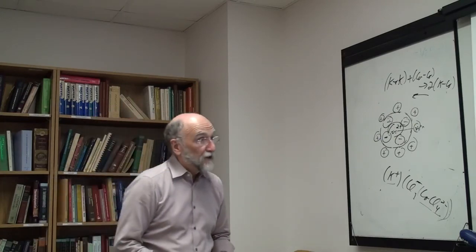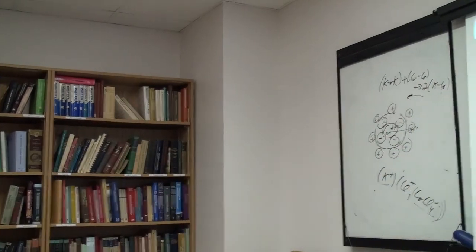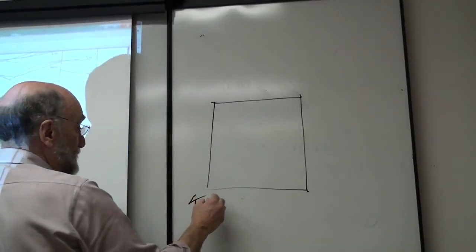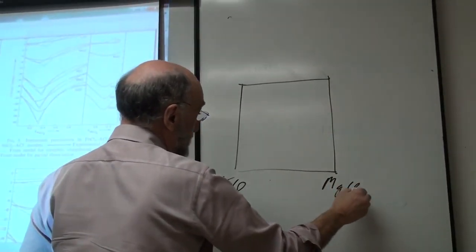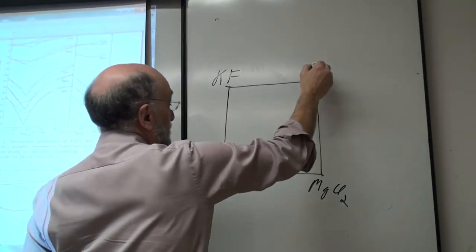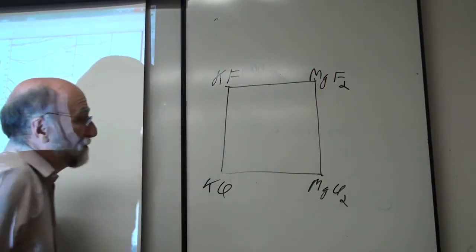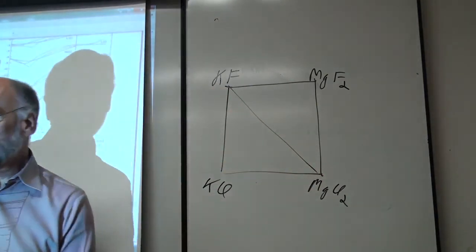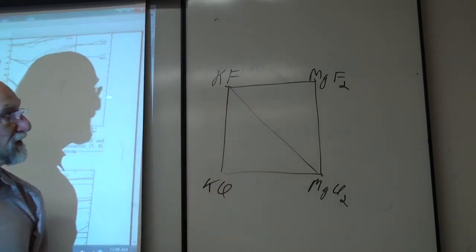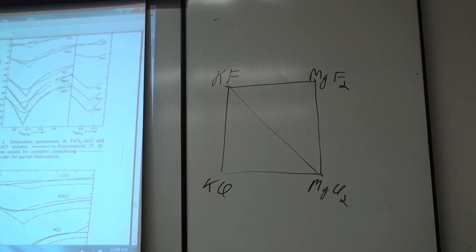So this is the type of second nearest neighbor ordering. As you recall, back when I talked about the modified quasi-chemical model in the quadruplet approximation, I said if we had a system like KCl, MgCl2, KF, MgF2, remember I said you have strong first nearest neighbor ordering, but you also have strong second nearest neighbor ordering. This was when I talked about Eve's model and how you really have second nearest neighbor ordering and first nearest neighbor ordering. You can't treat the first and second nearest neighbor ordering simply by two separate pair models.